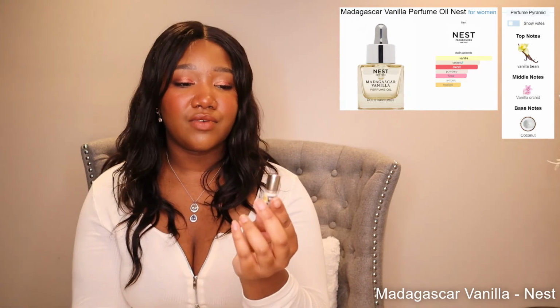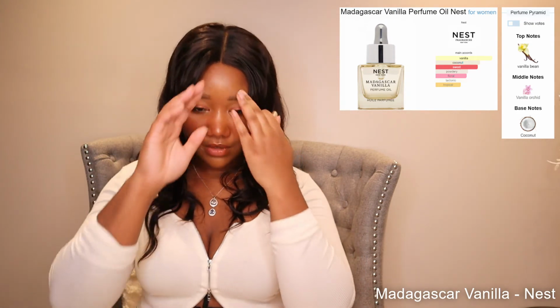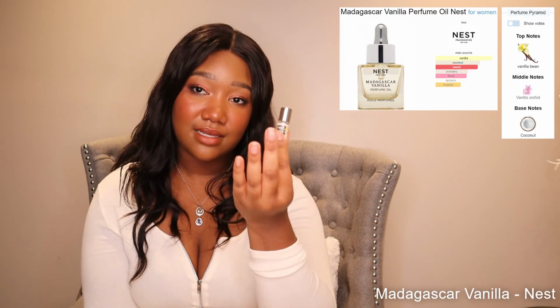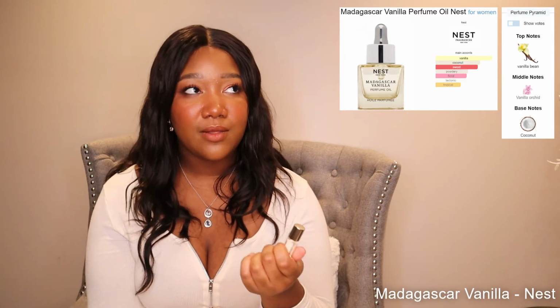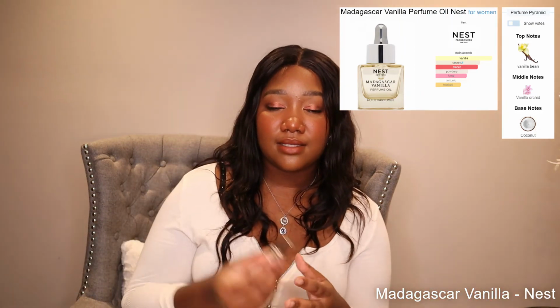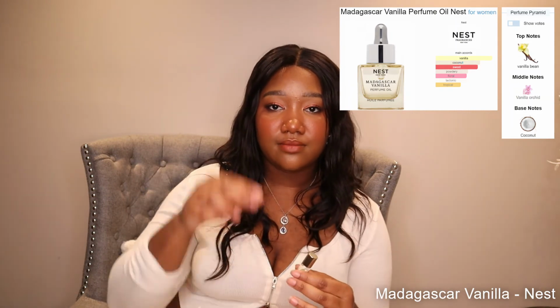I'm going to go through this first, and then when I go to repurchase it, I will make that decision. But yeah, this is one of my favorites. Well, Turkish Rose is my favorite smelling. This one I just think is going to be the most versatile, so I'm going to get the most use out of it, and that makes it my favorite. But I prefer how Turkish Rose smells, if we're being honest. This is gorgeous, but you know, it smells like vanilla.